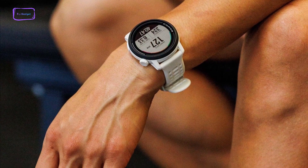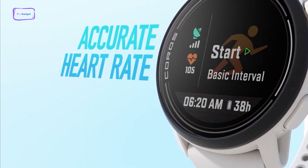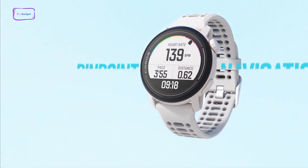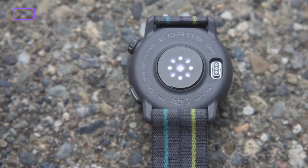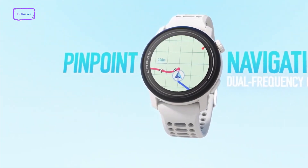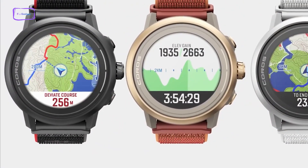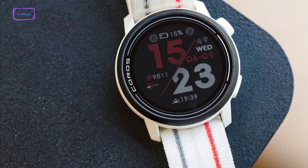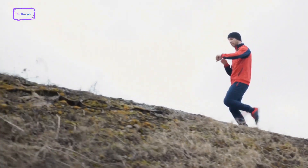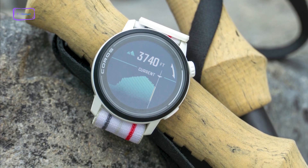For dedicated runners, the Coros Pace 3 brings out a lot of features to love. The redesigned rear sensor array offers top-notch features such as advanced heart rate metrics including heart rate variability while sleeping, alongside SpO2 measurements at 10-minute intervals. The rotating crown helps navigate properly, and during any workout the sensors assist in calculating aerobic and anaerobic power while the gyroscope keeps tabs on cadence and stride. GPS helps calculate elevation and distance, sleep tracking is effective with recovery metrics, and the running fitness feature offers a granular score based on your most recent performance.